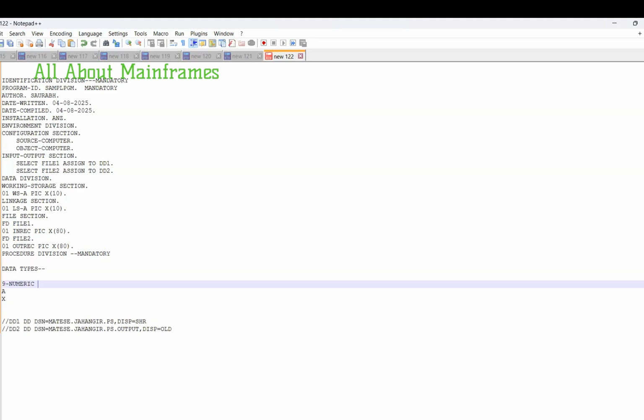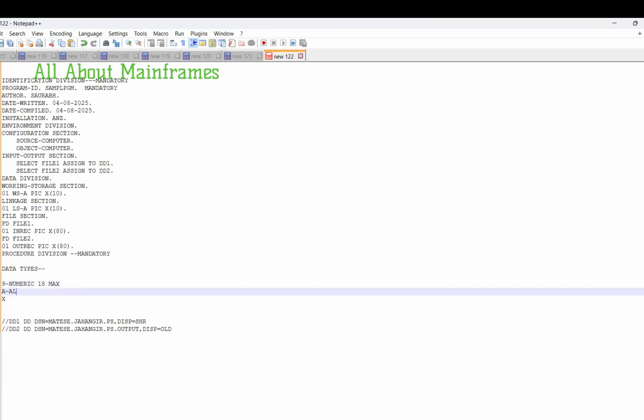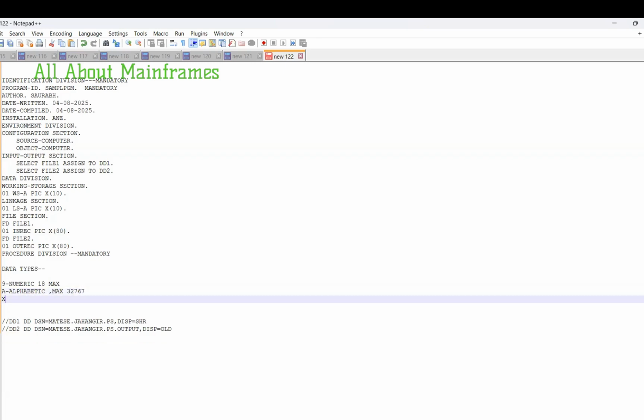So its maximum length is 18 digits. This is alphabetic. Maximum is 32767. And this is alphanumeric. Maximum is 32767. Now, numeric means if a variable is defined as, suppose, 9 of 10, 9 means numeric.